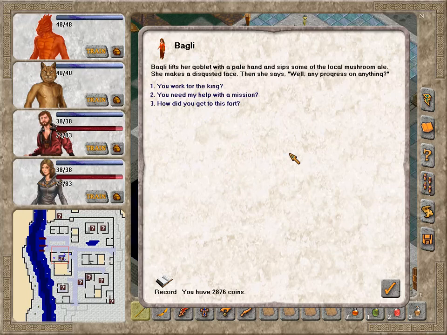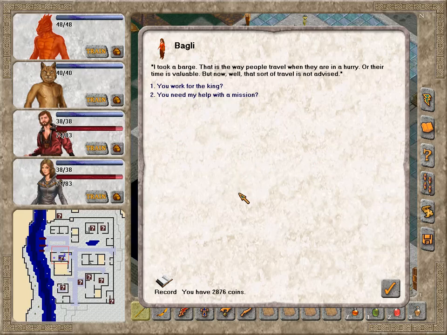How did you get to this fort? Yeah, since there are no ships going anywhere, and this is pretty far away from the Great Cave on foot. I took a barge. That is the way people travel when they are in a hurry, or their time is valuable. But now, well, that sort of travel is not advised.